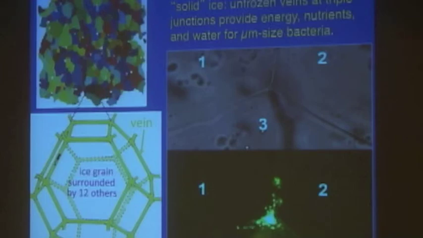And where three grains come together, you have a line. Where two grains meet, of course, you have a plane. Three grains make a line. Four grains have a corner. And all of that sulfuric acid and the other impurities that were in the snow get rejected into these little racetracks that are about two or three or four microns in diameter. Just enough for bacteria to get pushed into, where most of them die because they can't stand sulfuric acid.